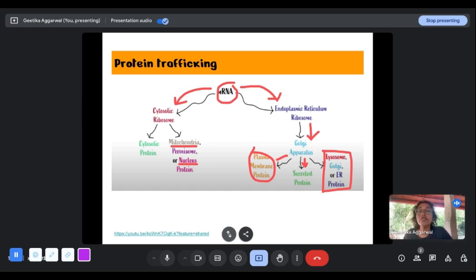On the other hand, if the protein is being translated by ribosomes attached to the endoplasmic reticulum, then it enters vesiculated protein trafficking. It gets transferred to the Golgi apparatus, from where it can either be secreted out of the cell, or transferred to the plasma membrane and become a protein that is part of the plasma membrane, or it can be transported back to the endoplasmic reticulum. It can stay within the Golgi, or be transported to the lysosome for further processing in the cell. Okay, so these are some fates of proteins.